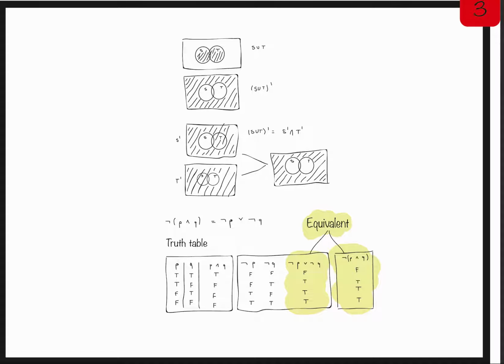You can find this using the truth tables, and once again feel free to pause the video and take a look through the truth table, and using algorithmic thinking you'll arrive at equivalent statements. So basically that just means that the truth table outcomes are the same. So this is another application of algorithmic thinking.